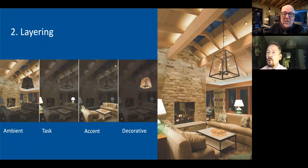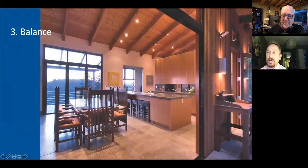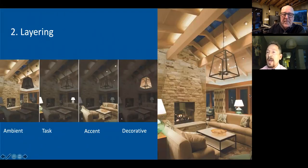Yeah, and you're drawn in. The light is subtle. It doesn't slap you in the face. The illusion is the light's coming from the table lamps and the hanging fixture, whereas really the light is coming from indirect light sources behind the beams. There's a soffit that goes around the room. There are accent lights that highlight the facade of the fireplace. It's nice to have all of that light bouncing around, and you happen to look really good in that space too.